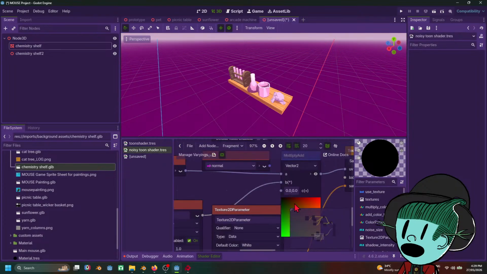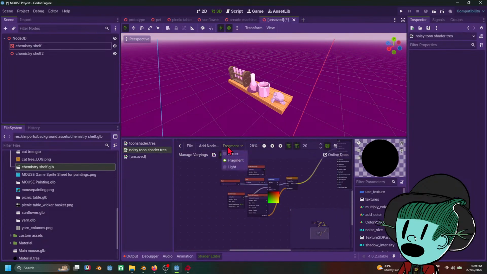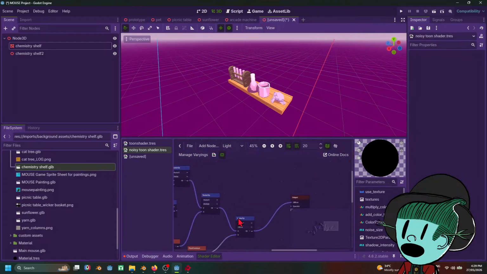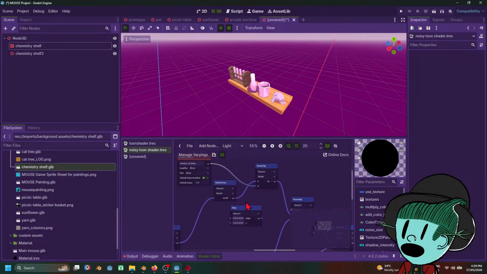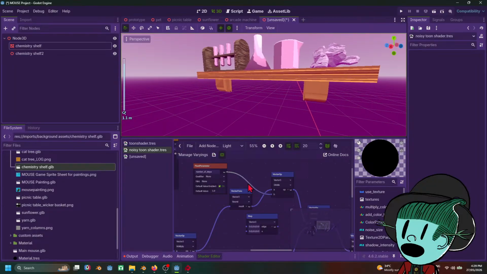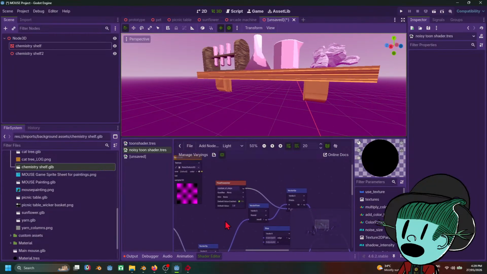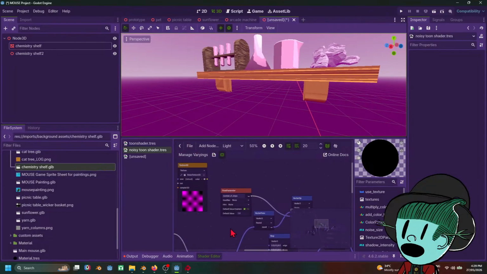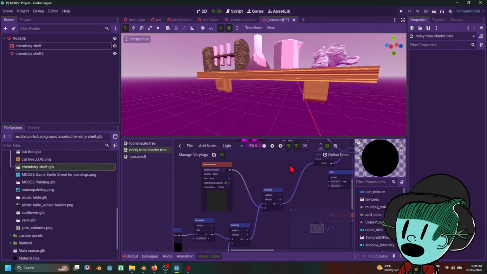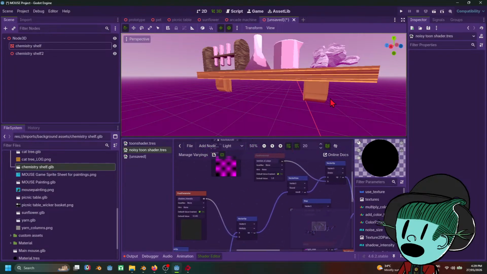Okay, did it do the same thing for the other ones? Wait, let's see. The divide after rounding. Okay, I did. Number of steps. And I multiplied as well to the shadow intensity.